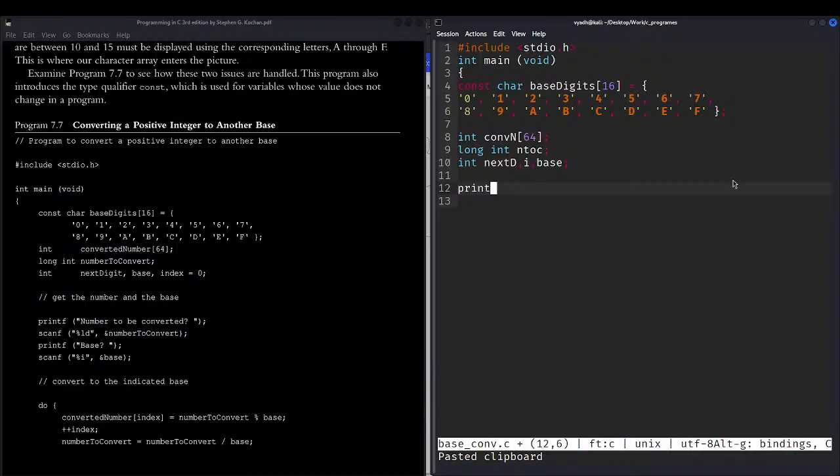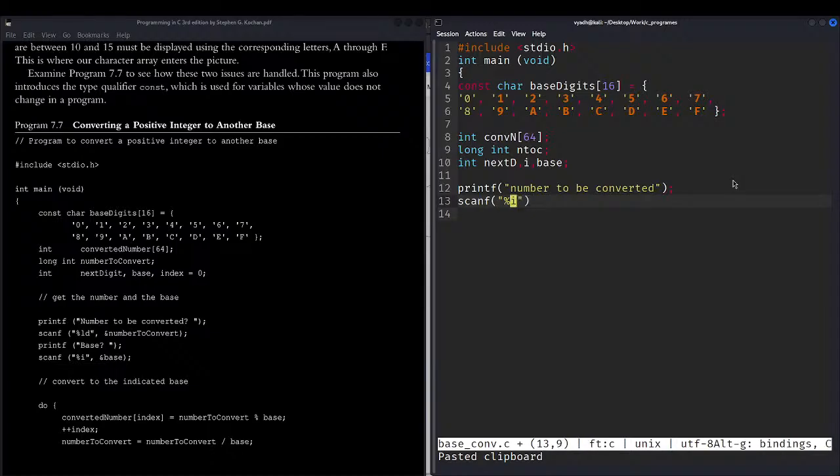Now we'll take the input with printf: number to be converted, then scanf.